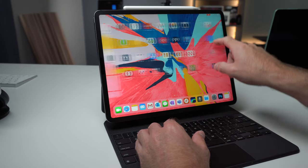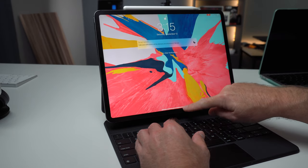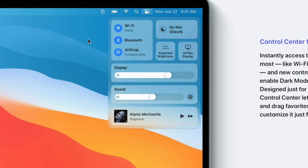One advantage that the iPad has over the Mac is a touchscreen. We have all heard Apple's arguments against touchscreens on the Mac for the last 10 years, but times are a-changing. So many Windows laptops have included touchscreens and so many kids are growing up in a touch-first world that I think Apple is looking at adding touchscreens to the Mac in the future. Sometimes it's just simpler to reach up and swipe on the screen instead of using a mouse or trackpad. If you want to see potential evidence of touchability coming to the Mac, look at the demos of macOS Big Sur — the control center has horizontal sliders for volume and brightness which look very much like they are being built for touch. Then you add in Apple Pencil support. I think some people want it, and in some cases touch on the Mac would be useful. It's almost inevitable at this point — the only question is when.